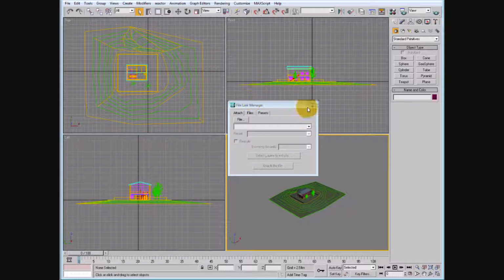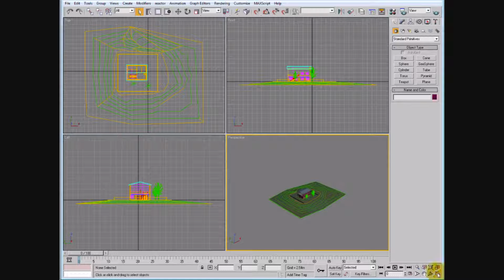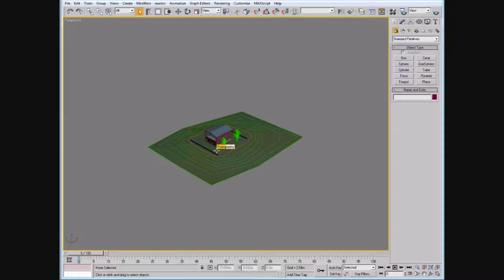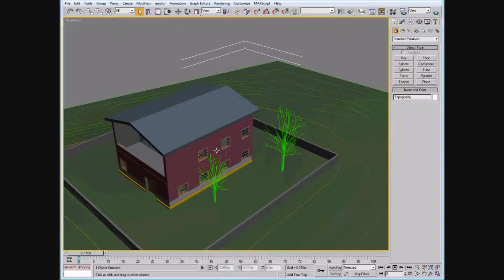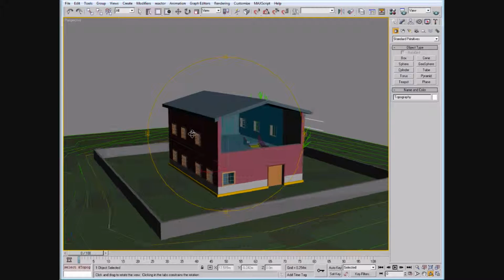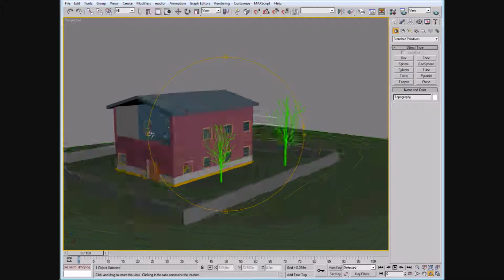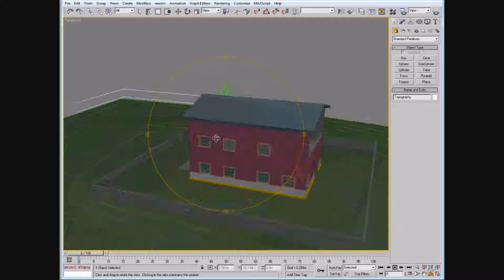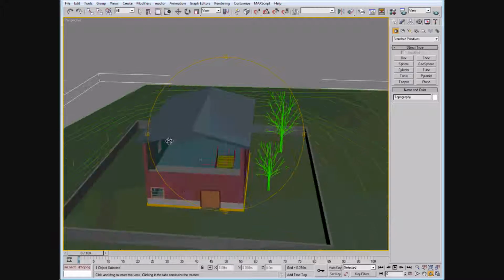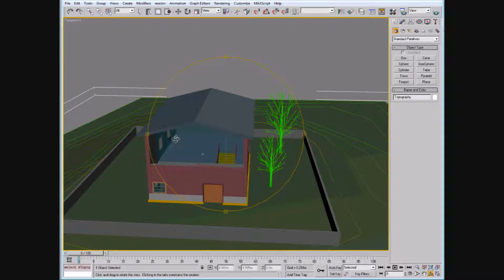Alright, so once the image is in, go ahead and inspect your image. Alright, now hopefully you guys have more furniture than I do. I didn't bring any in here except for one little couch. So what we want to do is we're going to be adding a camera to this object.